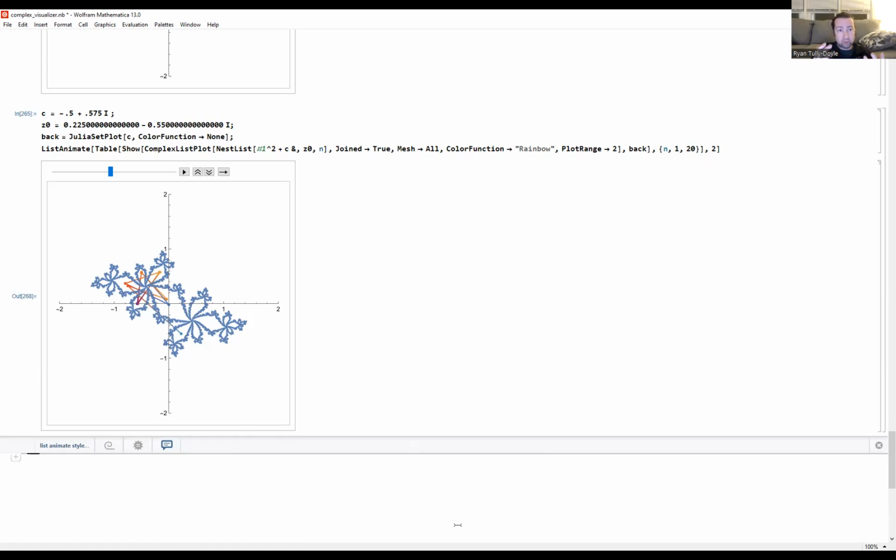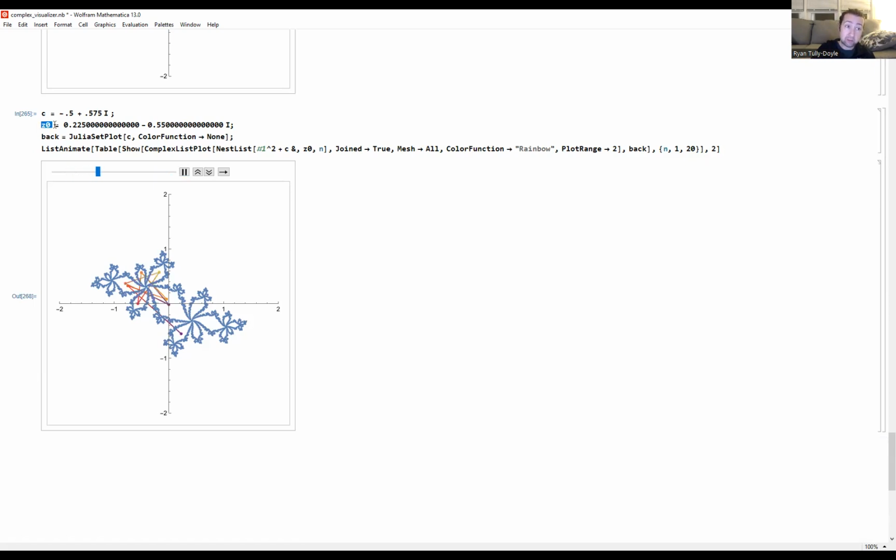So remember, all we're really doing here, I might as well turn this back on again because it's fun, is taking the function f of z equals z squared plus c and applying it to this initial point z naught. And then we're taking that output and putting it back in the function, and taking that output and putting it back in the function. So this is an iterative process. How did I know where this structure was going to come from?